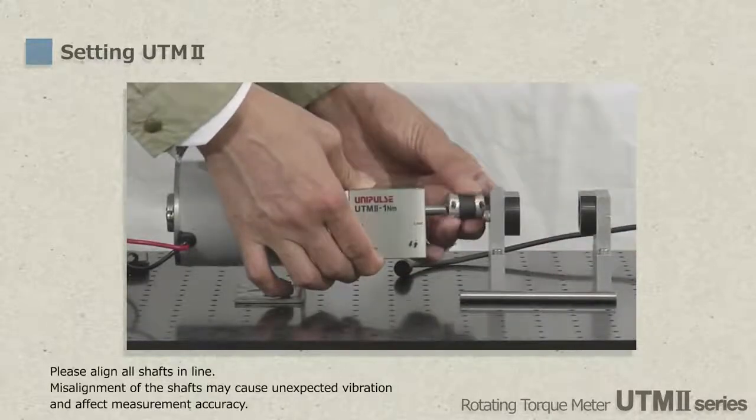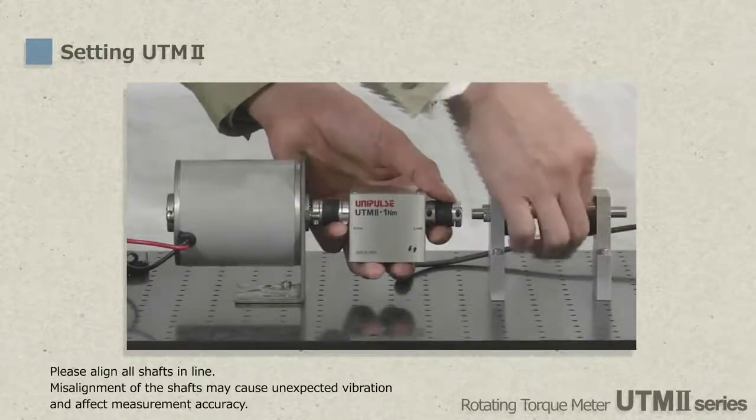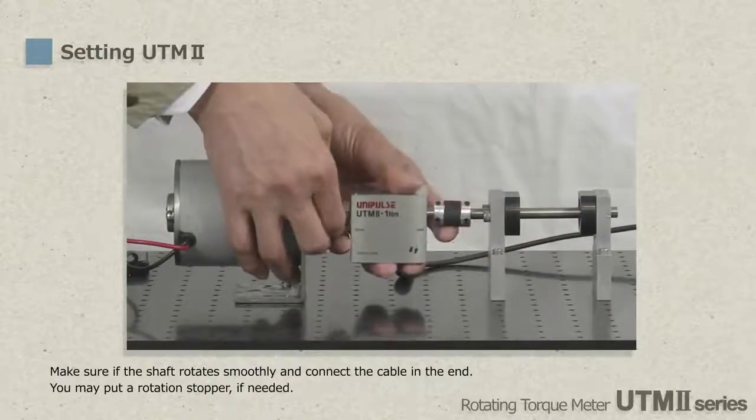Couplings are used to connect all shafts together. Please select proper couplings based on diameter of shafts, torque capacity, and rotational speed. Please make sure all shafts are aligned in line and misalignments need to be avoided as it could cause runout and torque fluctuation.